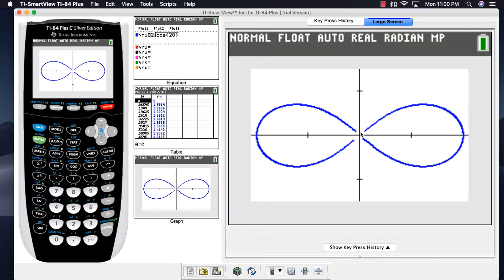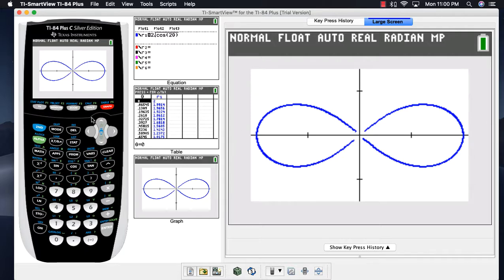Now you'll notice there's some gaps in the middle. It's just because the calculator can't quite handle filling in those gaps. It's just a little bit too much detail for it to handle, but these all should be connected, just so you know. And look, it's very symmetrical, isn't it? It has 2 loops that have exactly the same size.